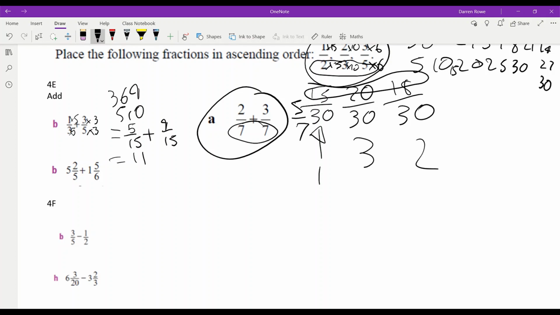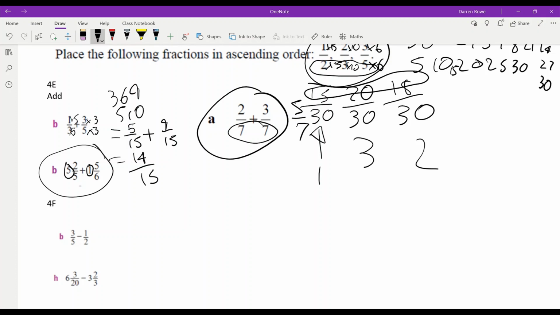5 plus 9 is 14. There you go. Now, with this part here, with mixed numbers, what you actually can do when you're adding them is that, unless they want you to do it as an improper fraction, you can just ignore the wholes, because they're already wholes. It doesn't matter if they're out of 30, out of 40, out of 3, it doesn't matter. They are equal. So you can actually take them out for addition only. Not always, not for multiplication and stuff, but for addition you can.